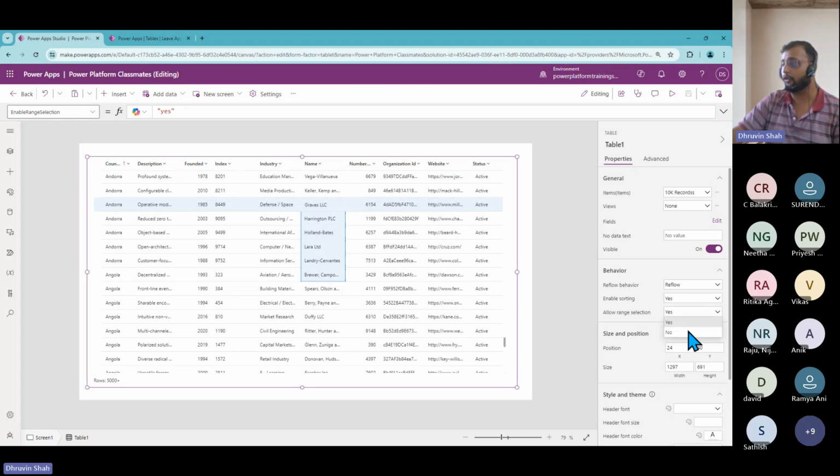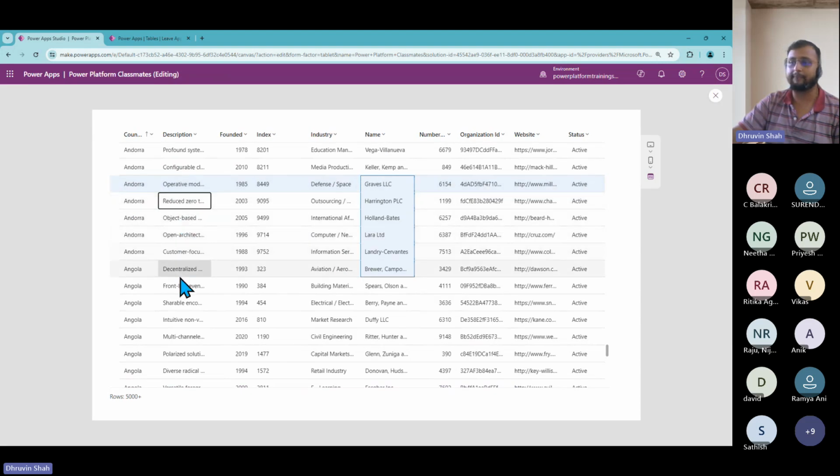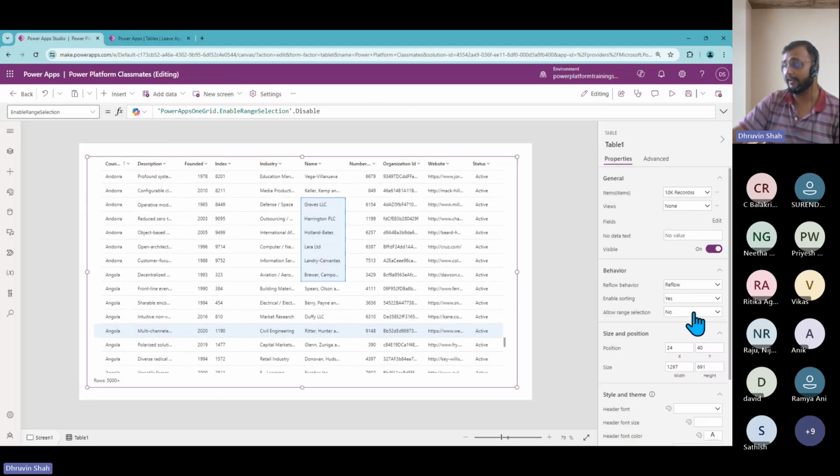Okay, if it is No, let's say I'm doing No here, and then if I'm trying to do that, I'm not able to drag this. Right now you can see my cursor is here, but I can't select multiple together. So the range selection property is also there. Sometimes your customer needs to copy paste from this grid to their Excel, they can do that as well. So very good feature set. Hopefully more and more enhancement will be there in this area. So this is the first highlight.